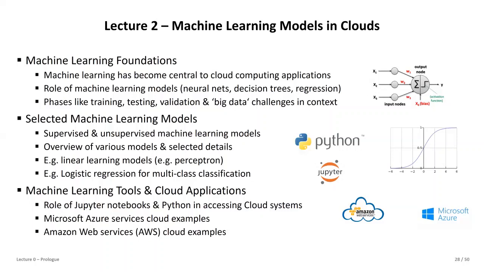And lecture 2 will introduce machine learning, but on a very moderate level. This is not something where everybody coming out of this lecture will be a machine learning expert. Otherwise, this course would have been called machine learning. Here we want to position it as an application technology where you can make sense of big data. There will be different phases like training, testing, and validation, which we will reflect on a little. We will see some very trivial models of machine learning, like a regression model, for multi-class classification. We also don't start directly with a deep dive into deep learning, rather keeping on the model scale here, having linear learning models first to really understand machine learning and how it's done in clouds.